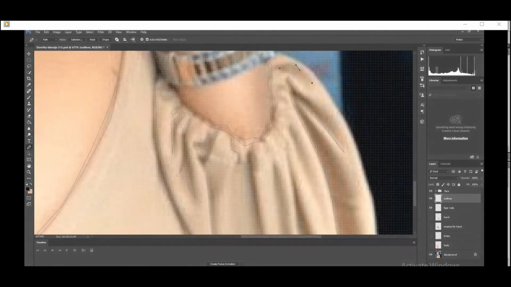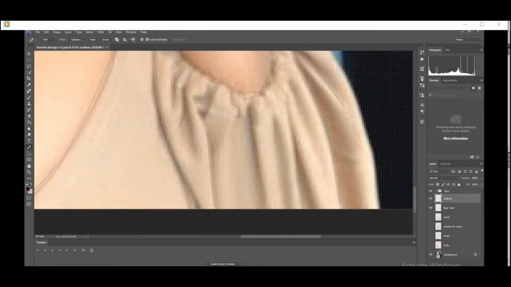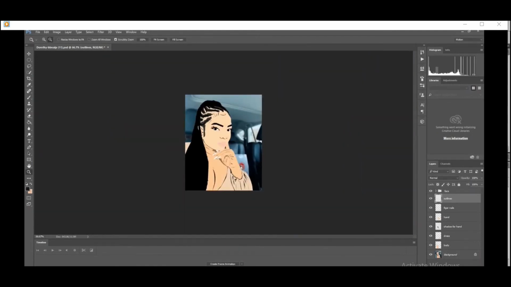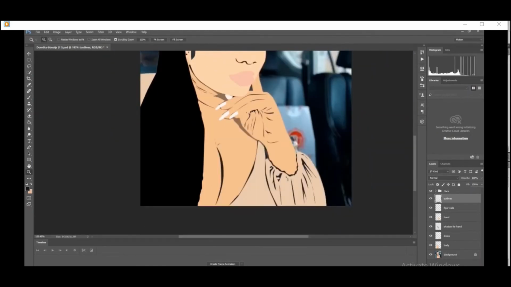So you just have to draw the outline, because this one will be at the top of the body layer. So fill it with black, and this is what we have.